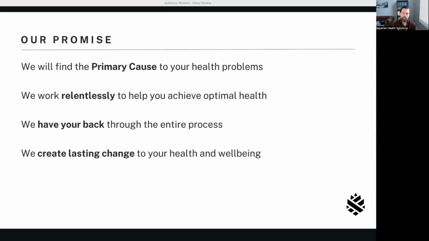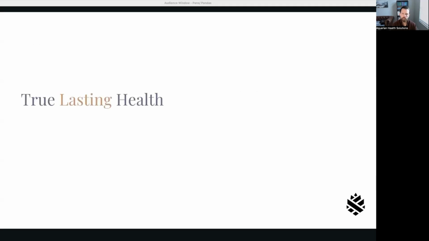And for us, we wanted to provide a space that allowed people to have constant contact with us, that allowed people to have support with us on a continuing basis. And because we do those things, we can create lasting changes in people's health and wellness. And for us, really what it's about is true lasting health. Because I believe that once we are healthy, truly healthy, that opens the door to so many beautiful things in life that we're not afforded unless our body, mind, and spirit are healthy.